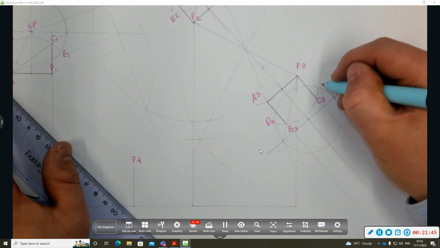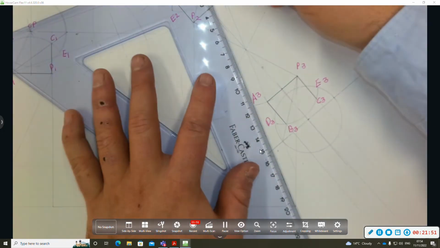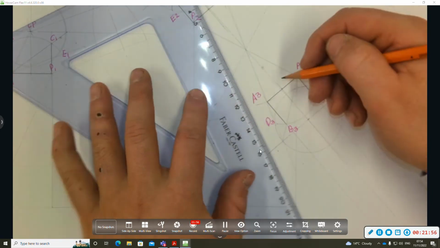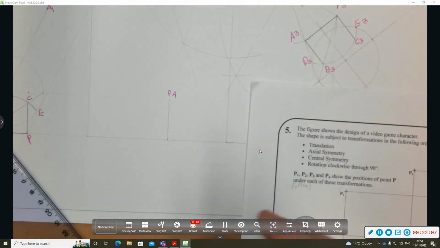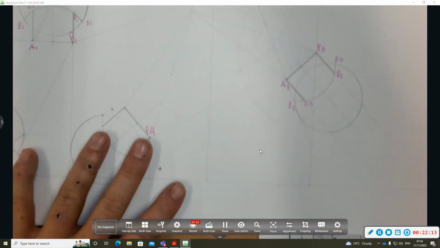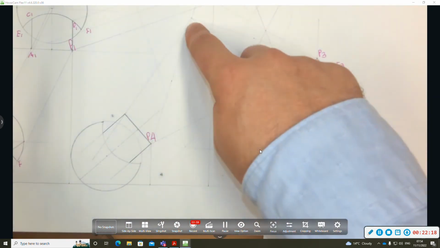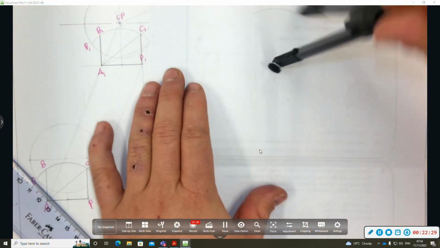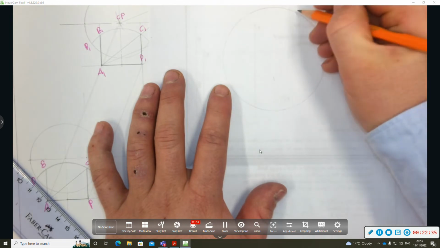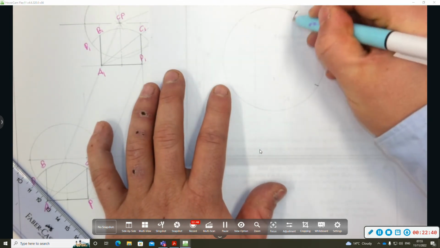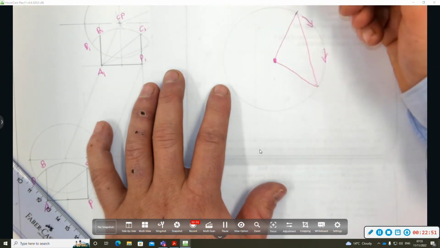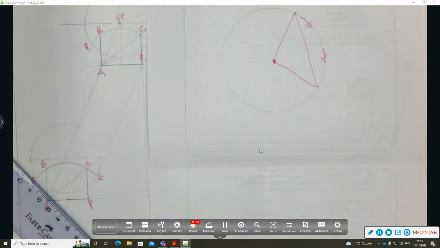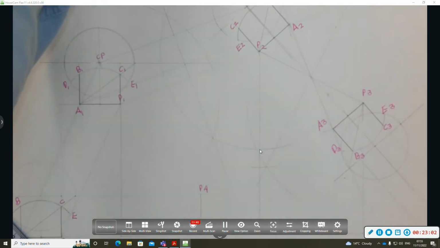And then we're going to do a rotation from P3 to P4. So we're doing a rotation clockwise through 90 degrees. So the question is how to find the center point of the rotation. So it says 90 degrees. Now look here, if I have a circle here and I label P3 there and P4, and that's meant to be 90 degrees there. If I join those 3 points together, the center point, and P3 and P4, I get an isosceles triangle.